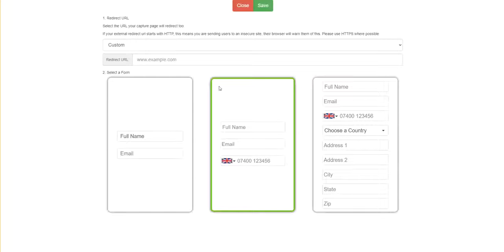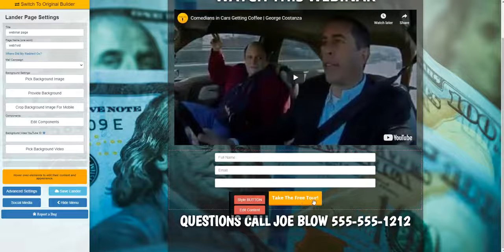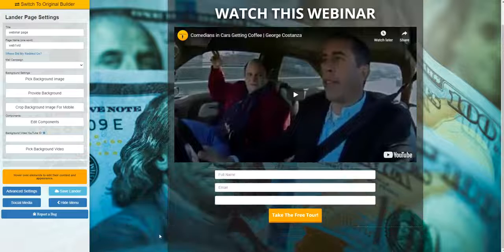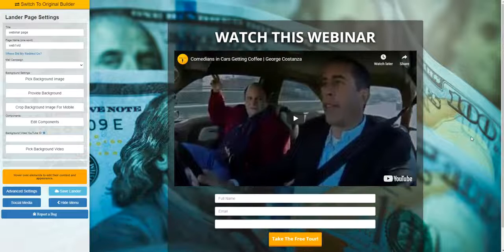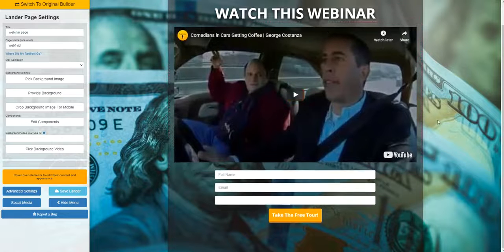Just like that, I could edit the form, say I want name, email, phone number, put my website in there, hit save, and then it will show up. Again, you might want to change the phone number, the button to a different color, whatever. But it's that easy to edit our pages. Is this technical? No. Did I do any coding? No. I'm literally using a mouse and just dragging and dropping where I want stuff, and it's so much fun. It's so easy. Anyone can do this.